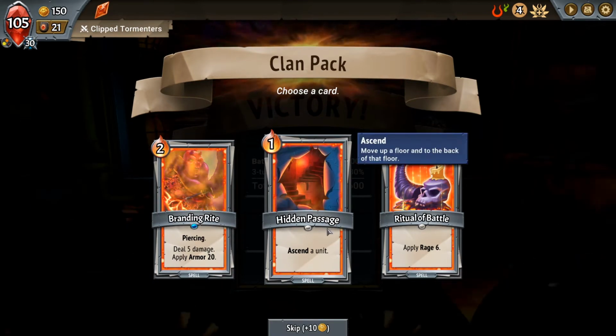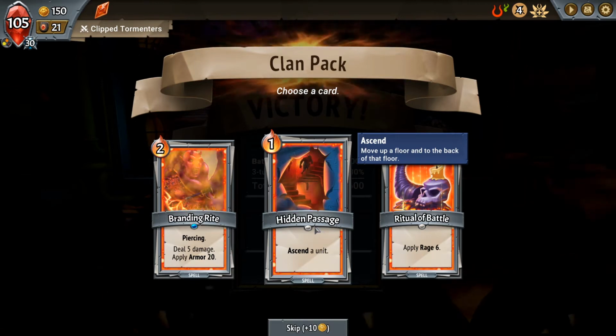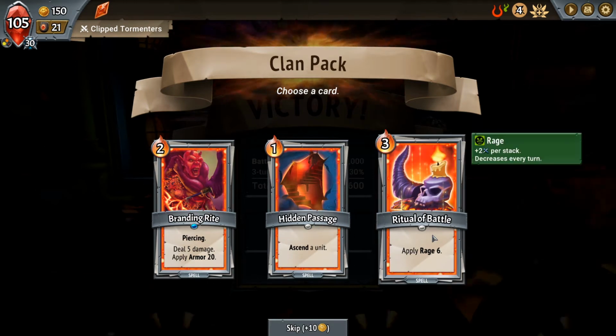Can ascend a unit, move up a floor to the back of that floor. That's a pretty decent choice, actually, if you feel that you're lacking in power on a top floor. Interesting. And again, original battle.